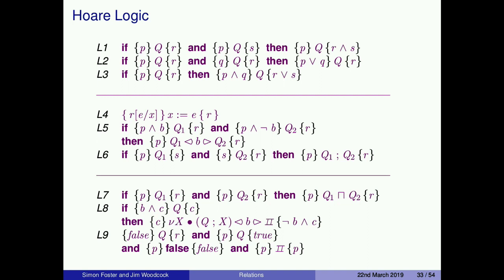You can look these up. These are pretty standard. I'll maybe just pick one out. Yeah, let's pick the one for conditional. So how do I show that? If I have a conditional like this with precondition P and postcondition R, how do I show that this satisfies this pre-post condition pair?